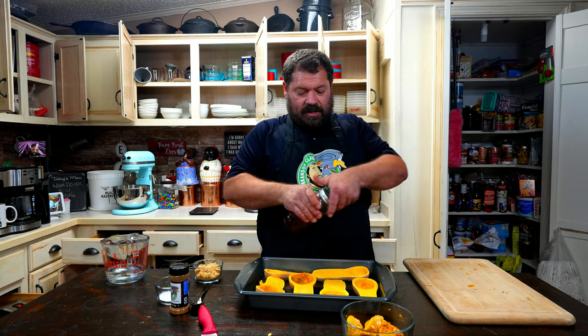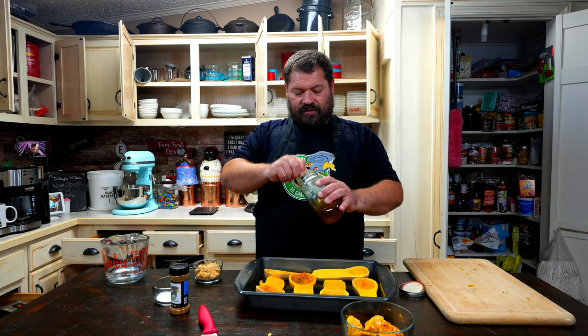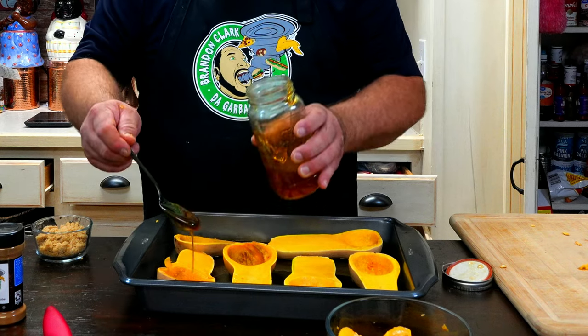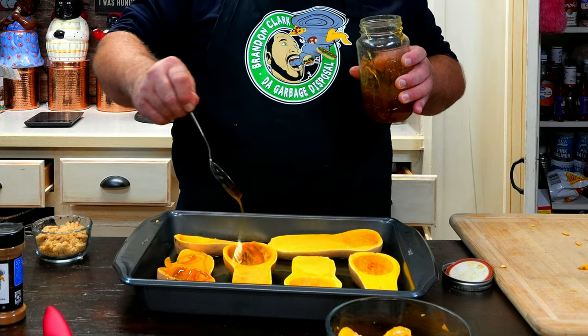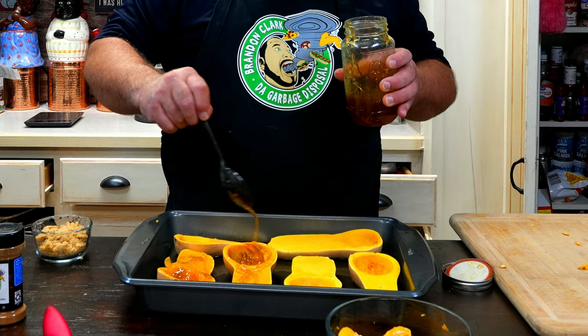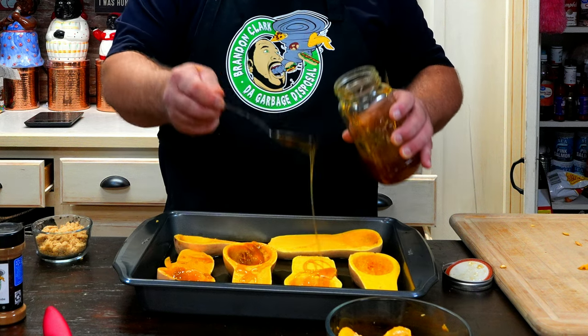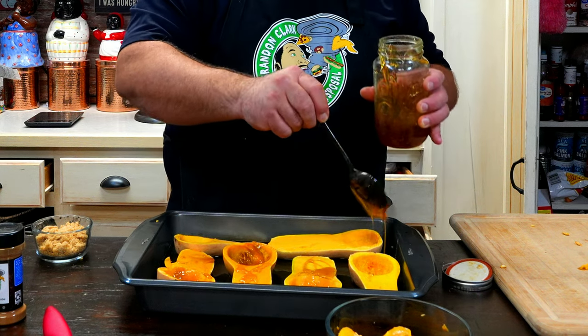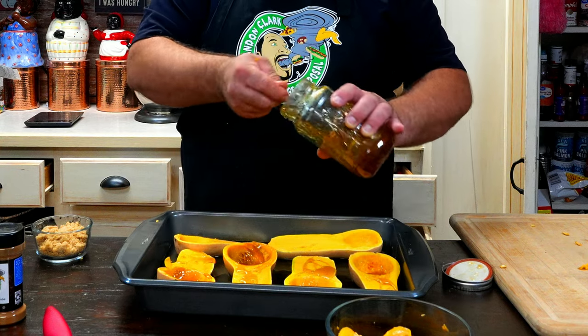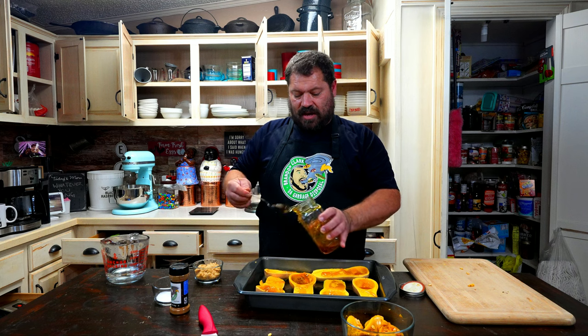I'm gonna throw some honey in there, but this is from the honeybees I got outside. I do not sell this. Friends and family might get some, but right now we are going to glaze this honey. Most of the honey you just want to put in the crevice right there where we took the seeds out, and now that's a delightful treat. I'm going to show you how I eat it, and there's two different ways that you can do it. But I'll show you that afterwards. There you go.